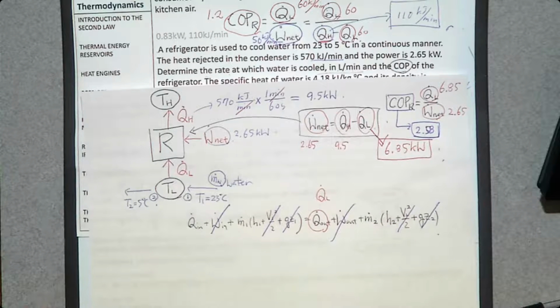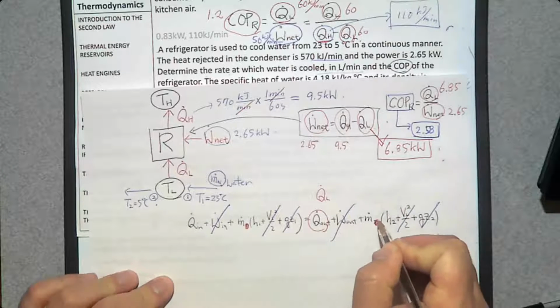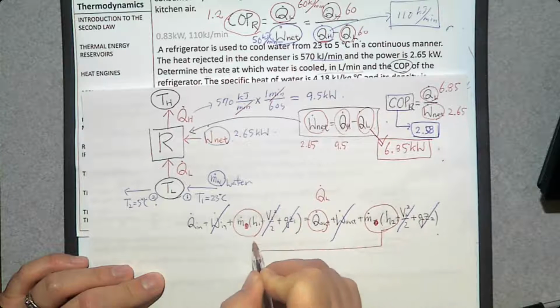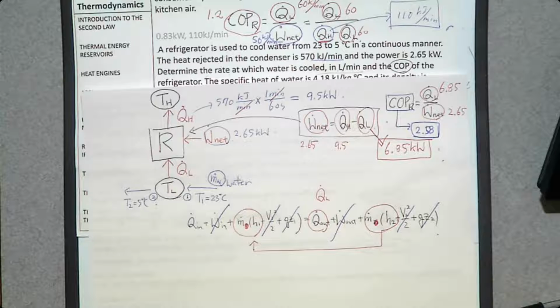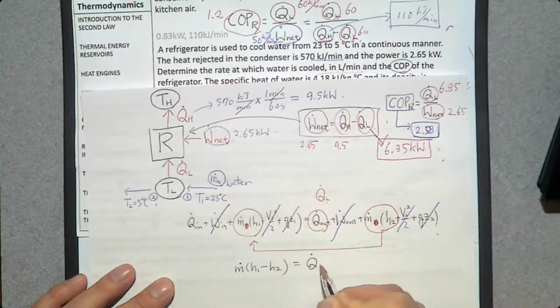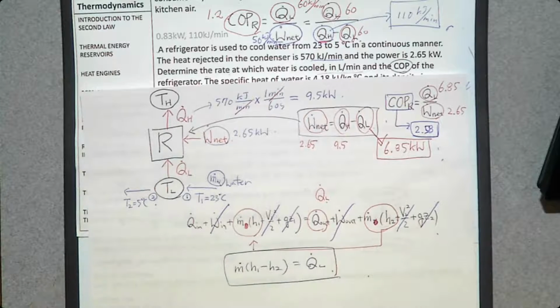And how many inlets, how many exits? Just one. So M dot at the inlet, M dot number 1, is the same as M dot number 2. Should we say M dot 1, M dot 2? No, just M dot. So let's remove the subscript. Then we have m dot h1, m dot h2. Can we move this one to the left-hand side? Yes. Then what is the energy balance equation? M dot times (h1 minus h2) equals Q dot L. This is the energy balance equation. Much easier than this one.